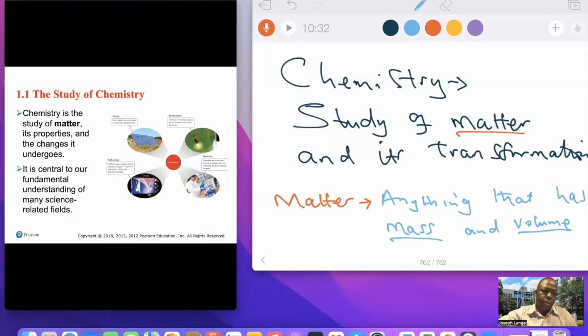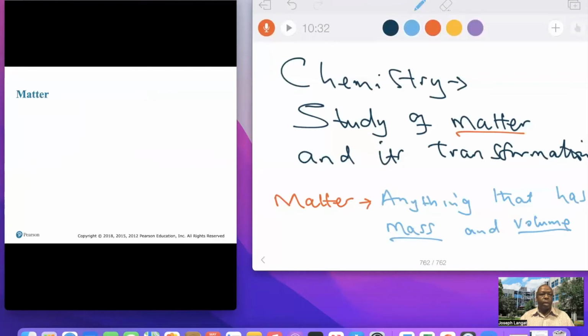In chemistry, we consider chemistry as the central science. I don't want you to think that the slide you see here is only for the definition of chemistry as the central science. In other words, chemistry is used in all fields. For example, a nurse will need chemistry, a doctor will need chemistry, a physicist will need chemistry, and all other fields. It encompasses energy, power, medicine, and technology. This is just to illustrate that chemistry is considered the central science.